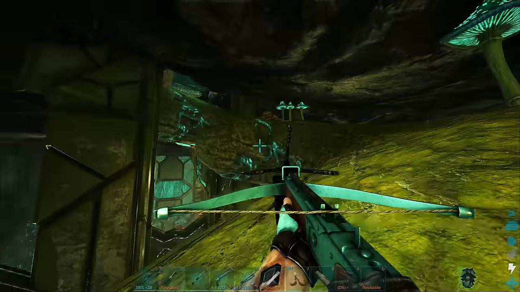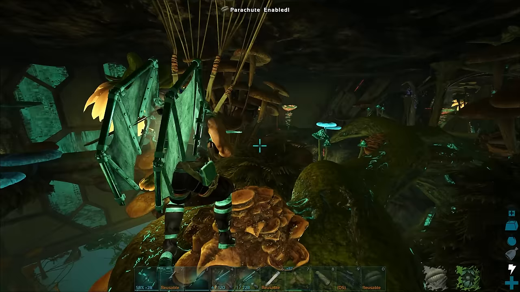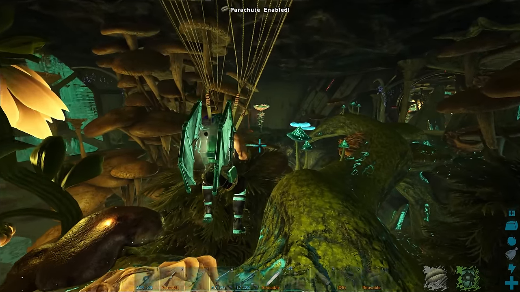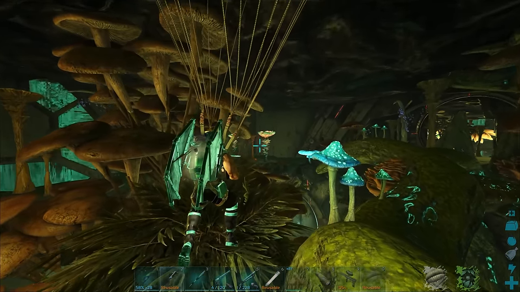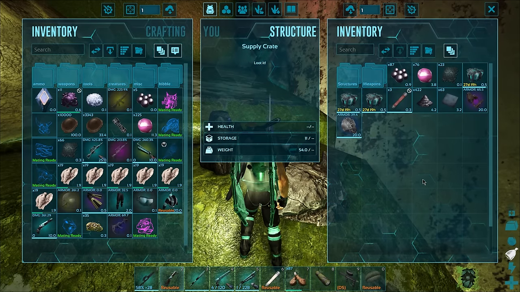Yeah, technically is, because it would lead straight up to it. Nice. We've just been grappling all over the place. All right. Well, there was another one. I think it was over there. Yeah, I can see the glow on the wall.